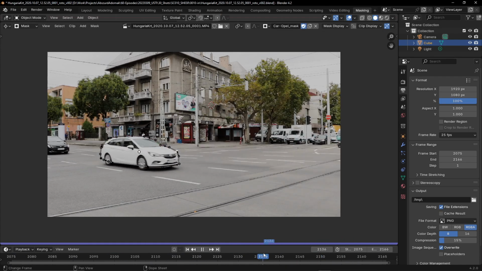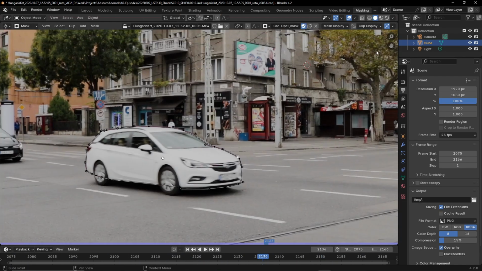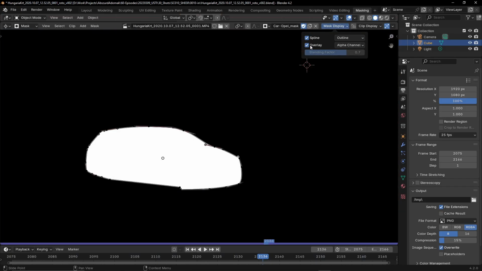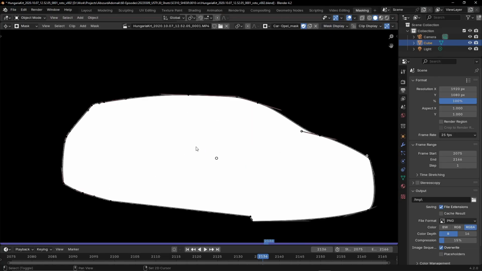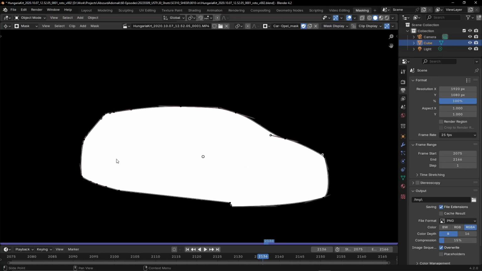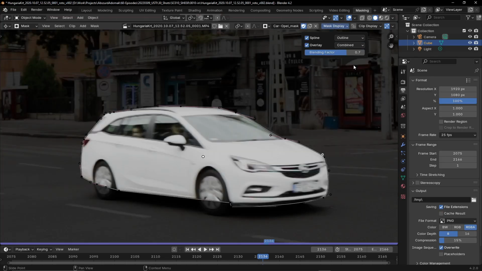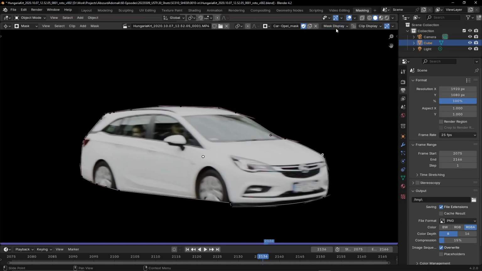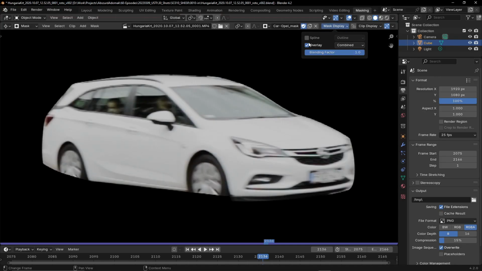So roto is a short version of rotoscoping. Here we can choose a couple of options when we see this overlay option, which means we see the alpha channel. That is basically what we drew, the mask, and we can use that mask to separate elements. So that is what we have right now. We can also hide the line, so we can turn it on or off.